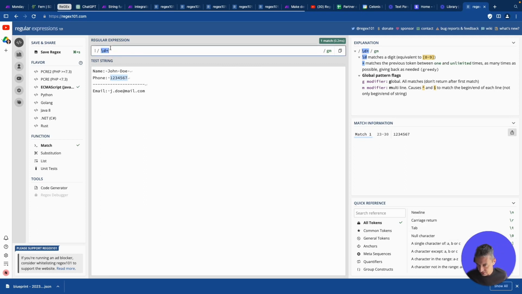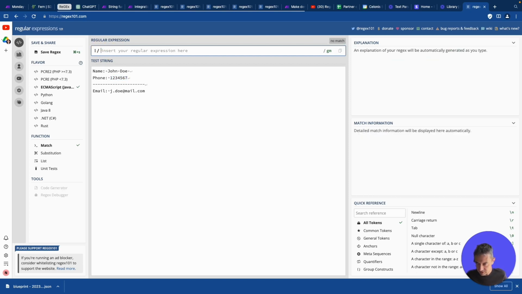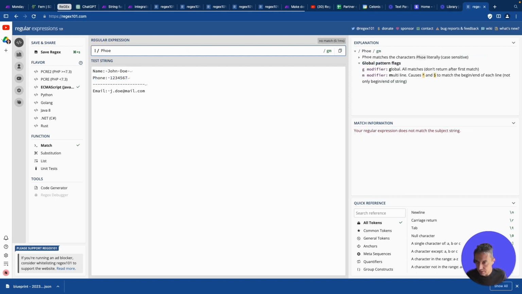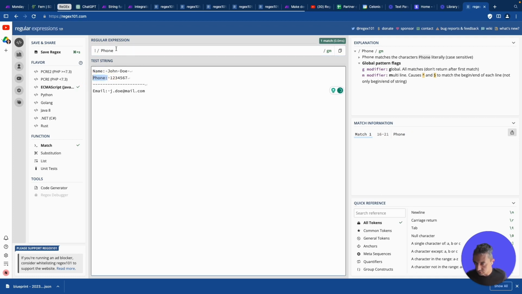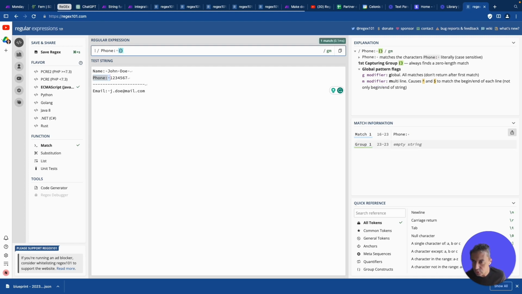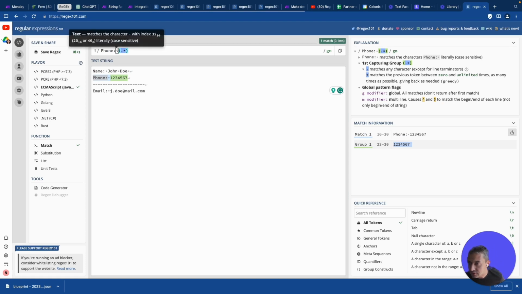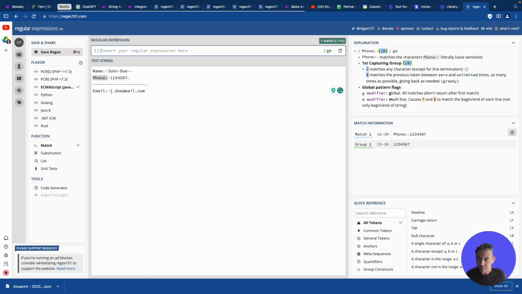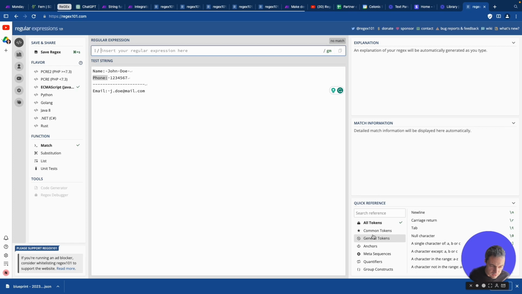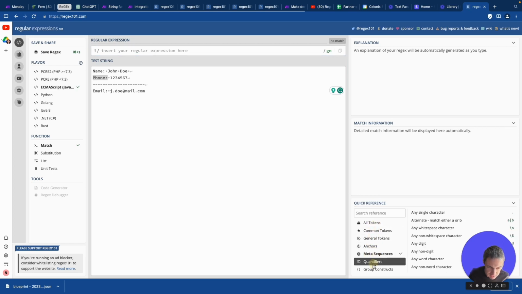You need to understand that besides direct matching, say when I type phone, it matches phone, which is super obvious, but it's how it works. Then I can do some grouping and so on. Say I want to match this, for example, this will give you group one, which matches some text that goes after the font space, literally something. Most of these things you can find here, along with all the tokens and special syntax of regex.